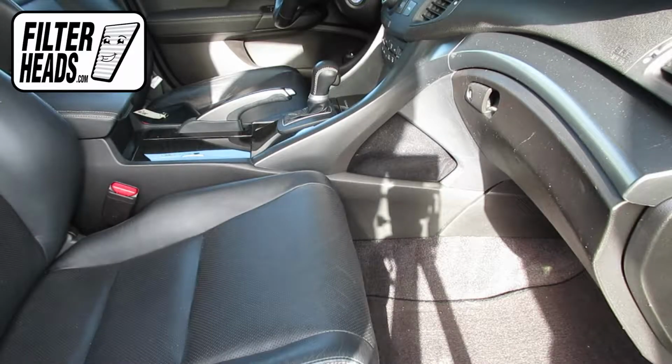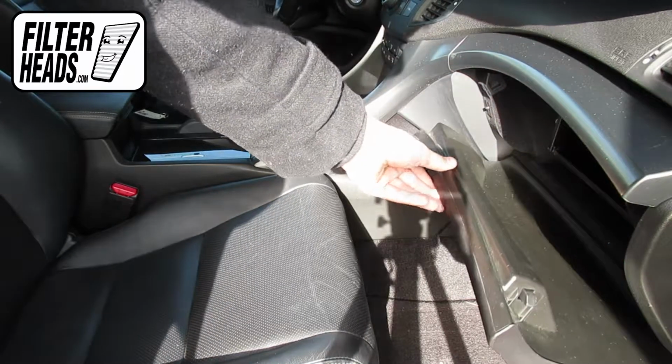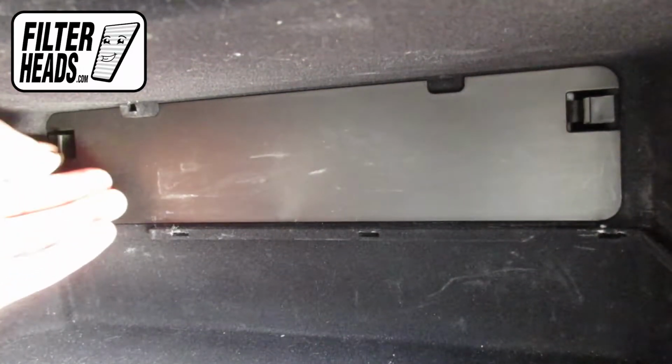The cabin filter is located on the passenger side of the vehicle, behind the glove box. Open the glove box. Remove the tray from the housing. Remove the access panel.